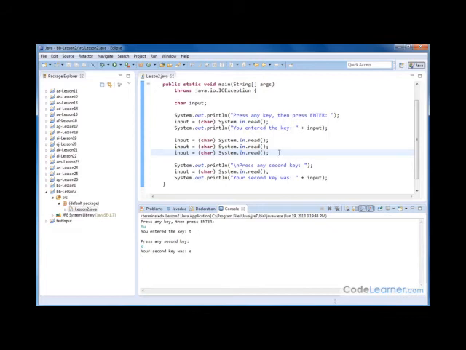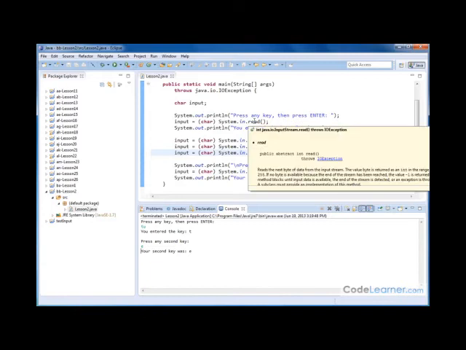A lot of this stuff in Java is stuff that you're going to use here in the beginning, while we're doing these early programs. You're not going to use them a lot when we get to more complicated programs, because there are more powerful and more robust ways to read keyboard input in Java, and we're going to get to those very soon.